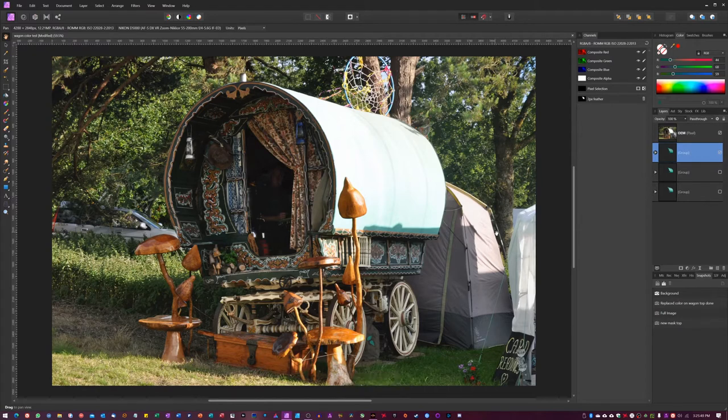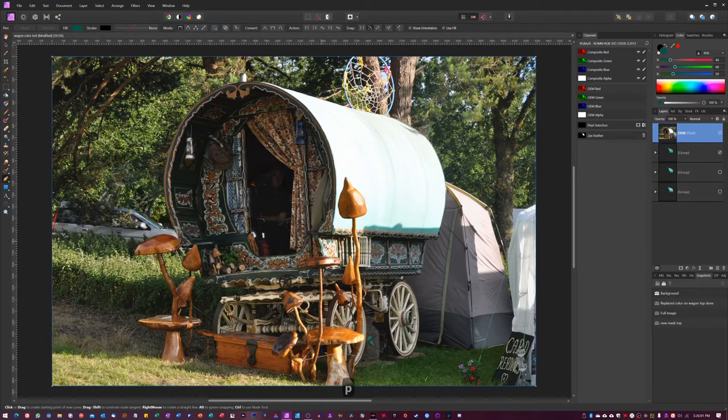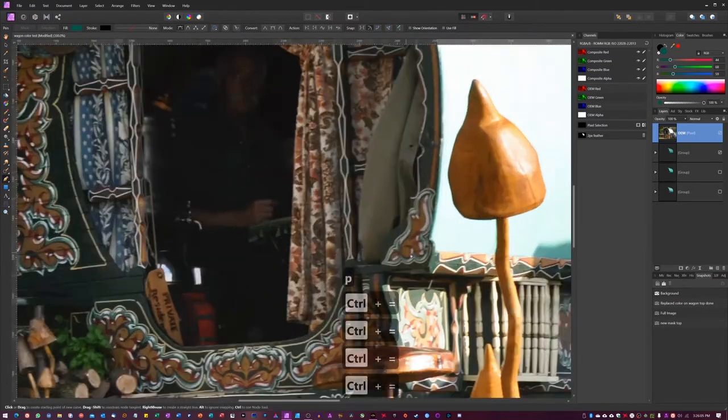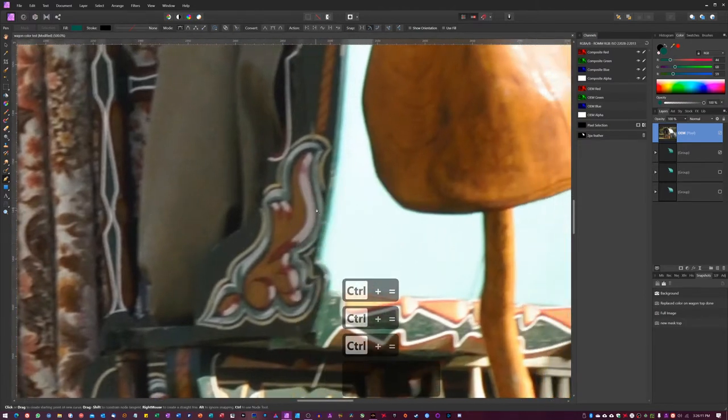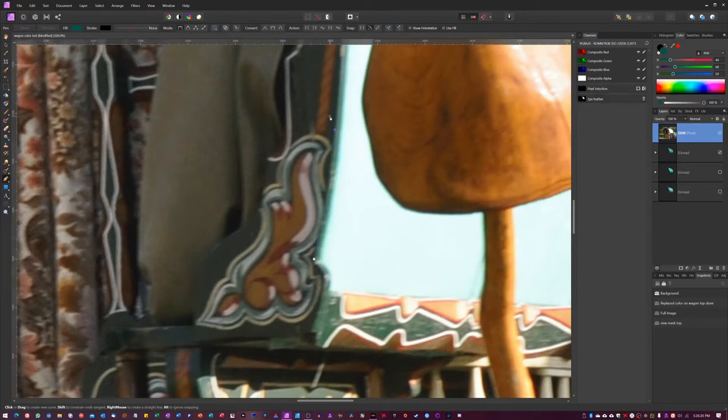So the first thing we're going to do with this image is we're going to start masking out. So make sure we're on this background layer. We're going to hit P on your keyboard. We're going to zoom in by Control Plus, and I'm going to zoom in a little bit more. Then hold down spacebar and you can move around here. And you can see we have some fringing here on the color. So to make this look real, we're going to put it on the inside here, or outside, depending on how you look at it. And then we're going to keep that blue line on like so, so we can fill this in very nicely.